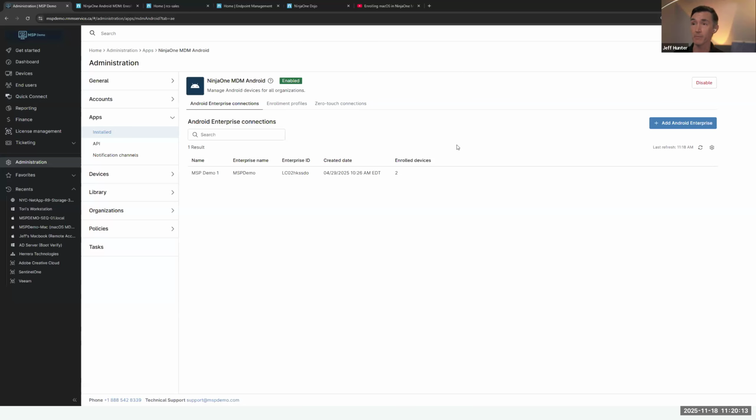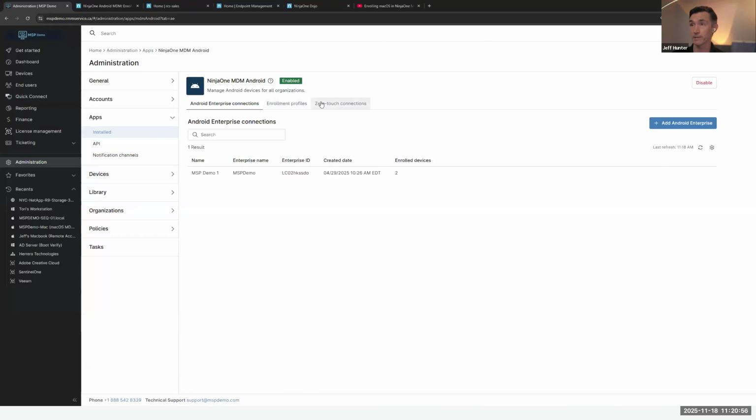So once you get that set up, you would be able to enroll devices in NinjaOne MDM. However, we've got some other options up here, and these are the other options I mentioned earlier that you only get with the 11.0 release of NinjaOne. So if you're in the EU or the United States instances, you're probably not going to see enrollment profiles right here, and you're probably not going to see zero touch connections. That is the bit that comes in 11.0. I think everything else I show here today is something that you'll have access to, but this is the one bit that you might have to wait a couple weeks for in order to take full advantage of.